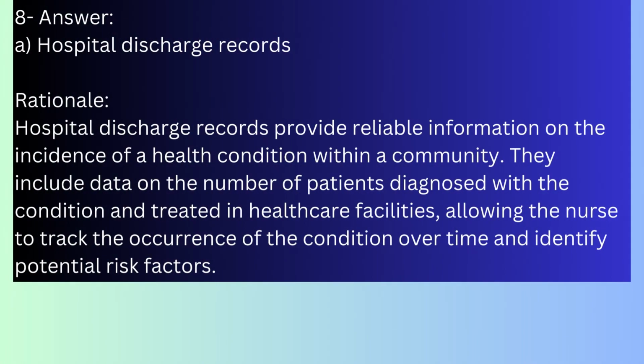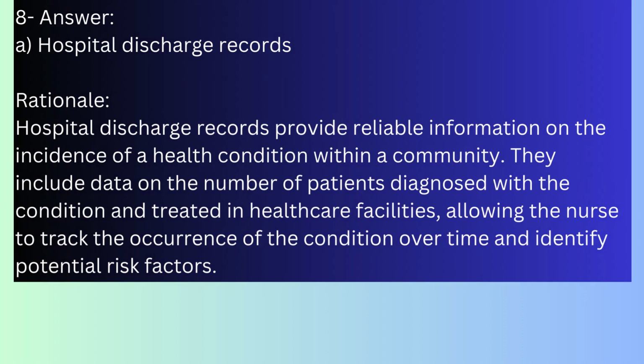Hospital discharge records. Rationale: hospital discharge records provide reliable information on the incidence of a health condition within a community. They include data on the number of patients diagnosed with the condition and treated in healthcare facilities, allowing the nurse to track the occurrence of the condition over time and identify potential risk factors.